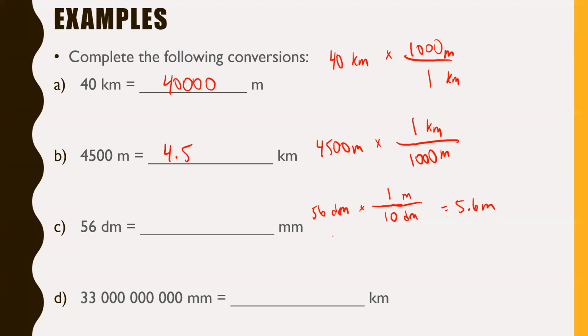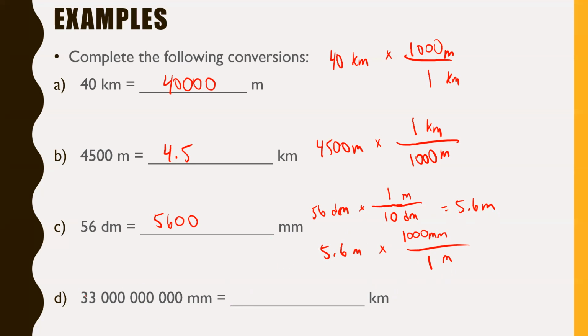And then I want to turn that into millimeters. So we just do this again. So I got 5.6 meters multiplied by, I want millimeters. I want to get rid of meters. Well, I know 1 meter, how about, no, wait, I'll do it this way. Yeah, 1 meter is 1,000 millimeters. Yeah, that'll work just fine, actually, now that I think about it. Perfect. So 5.6 times 1,000 millimeters over 1 meter, that's going to be 5,600 millimeters. There's other ways to go about doing this. This is a tricky conversion. Let's be honest. You're not going to make that kind of conversion very often, but it is what it is.